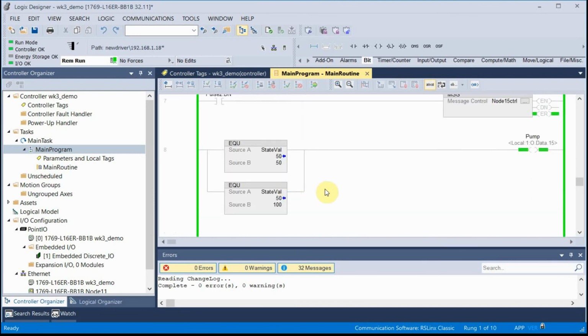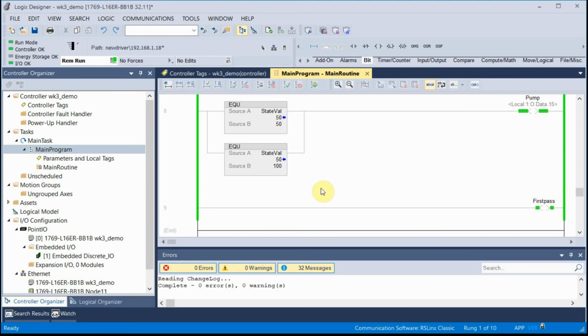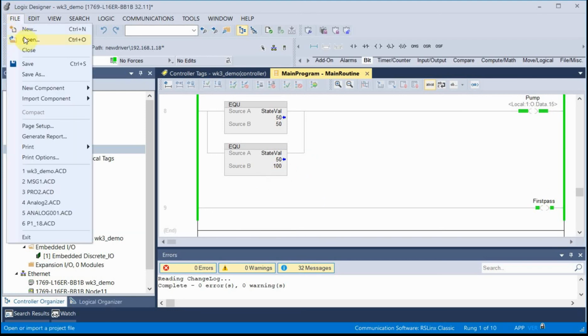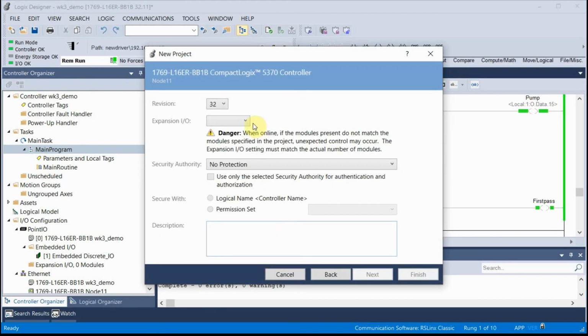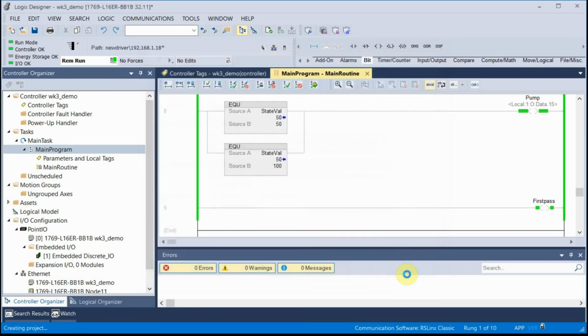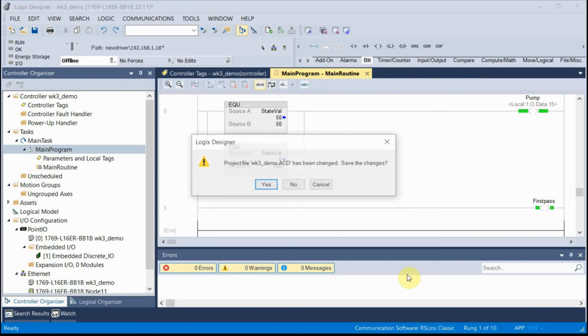Let's see if I can create a new project while I'm running this one, and I'm going to call it node 11. What I'm trying to do here is set a status tag in node 11 so I can see if it's reading correctly.